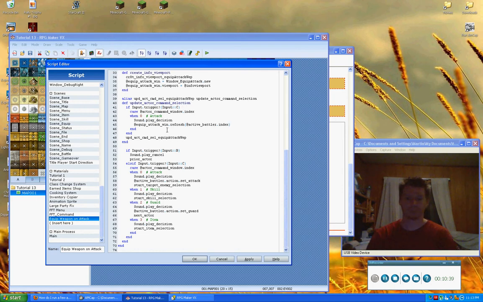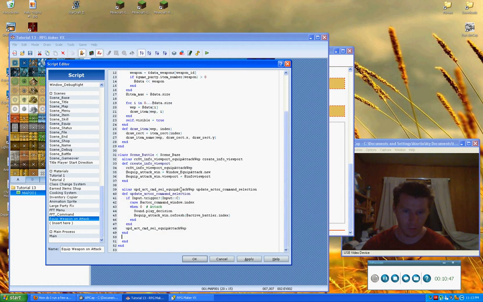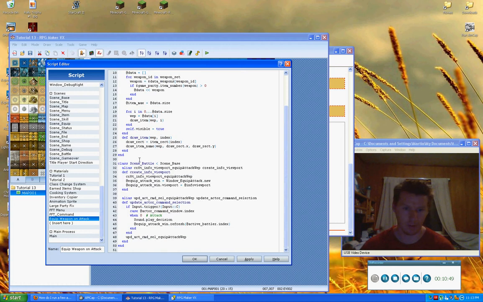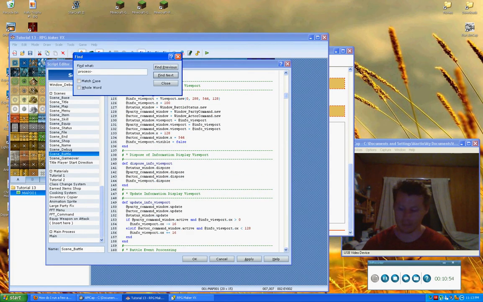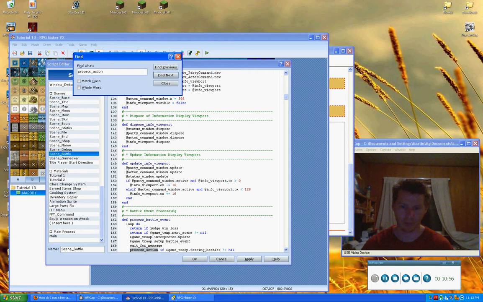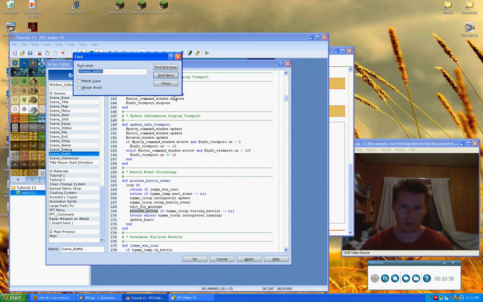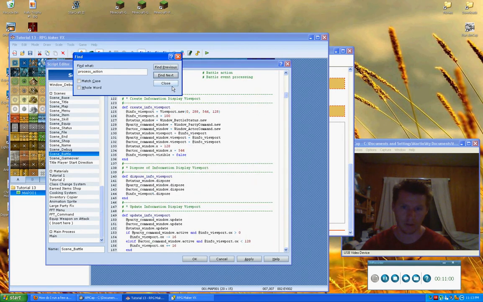So what we need to do now is add another method back to our old update, where we select which process action. I believe it wasn't process action, but where process action was executed.